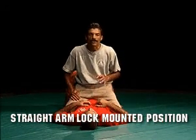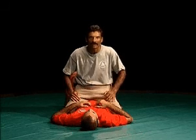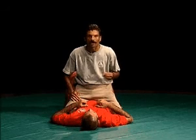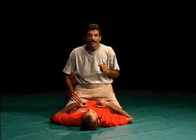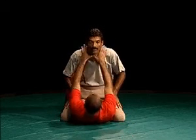From the mounted position, where you will spend most of your time, especially if you take the time to practice these techniques enough, we will see another arm lock. We call this the straight arm lock. It is especially useful if your opponent is trying to push you back or choke you.